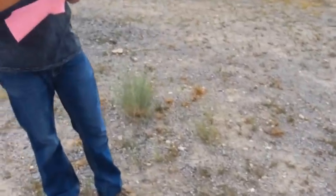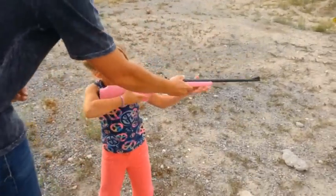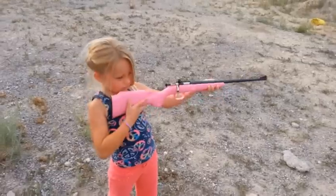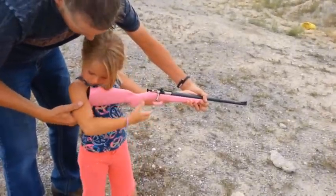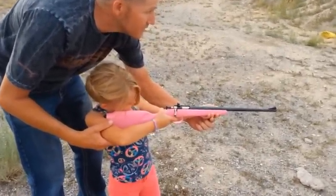It's better than last time. Absolutely. Okay. Here we go. So put your head up there. Get it. There you go. Put your head up there on the stock further. Help the couple there. You can't see. Like this. And then put your head up there. Put your flags in the air and launch them.